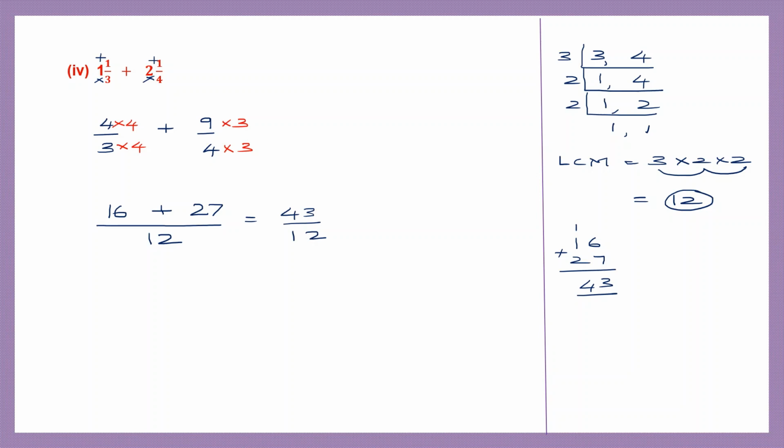Now this is an improper fraction which can be converted to a mixed number. So let's do that. 12. Now get a number close to 43. 12 threes are 36. Minus, now we borrow from here. 13 minus 6 is 7. So here the mixed number will be 3, 7 by 12. So let's write that down here. So this is 3, 7 by 12, which is our final answer.